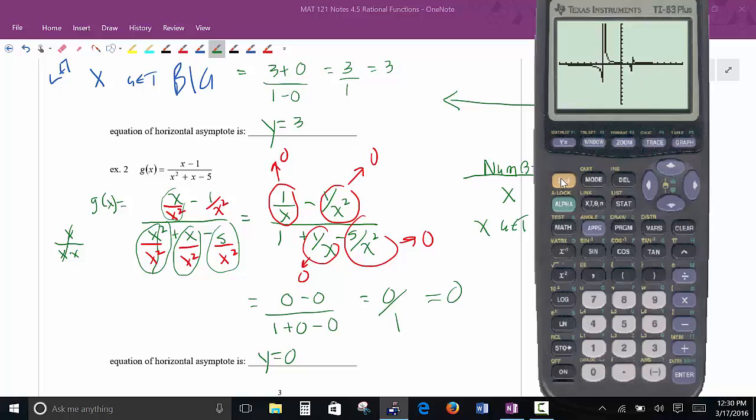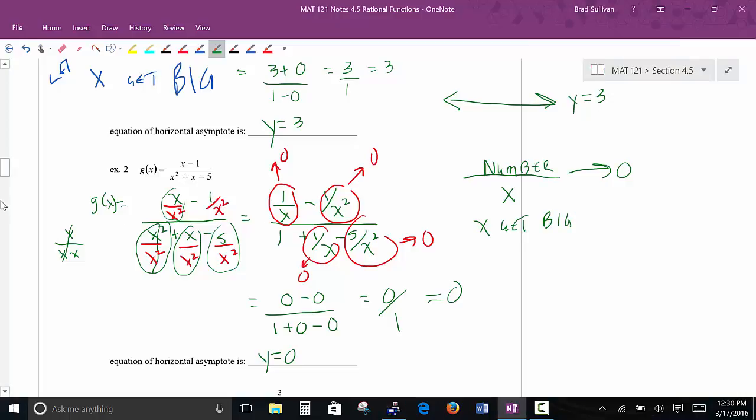So again, if you went second graph and looked at your table, notice what's happening. As x gets bigger, where is y going? Can you see on the table? It's getting closer to 0, right? So x gets bigger, y gets closer to 0. Does that make sense? Okay, it's just like the last problem got closer to 3, this one's going to get closer to 0. Okay? All right, you guys got any question about that? What that means? Okay. All right, now I'm going to teach you the rules.